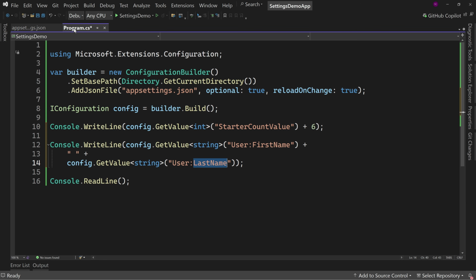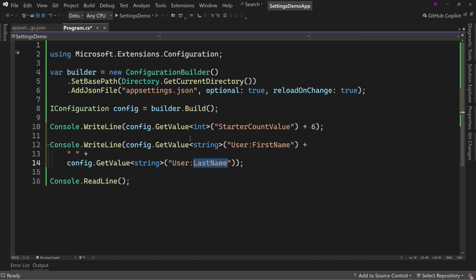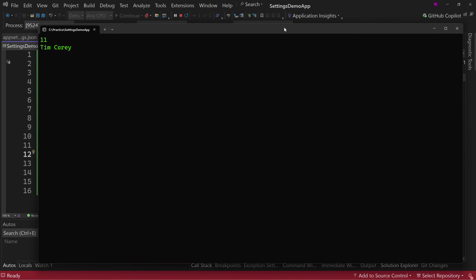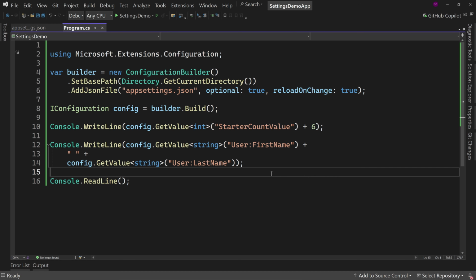Notice that the way to do a sub object, so a user with a property of first name inside of that object, is by saying the parent value and then colon and then the property you want. And you can do that multiple layers deep. So user colon first name, user colon last name. And if we run this, we can see Tim Corey.